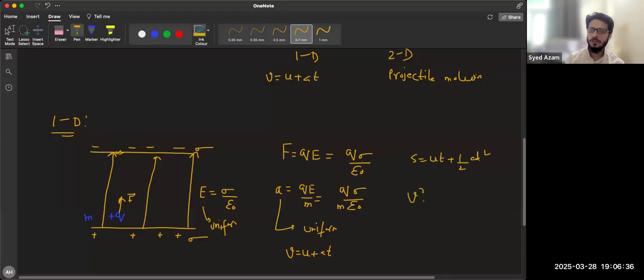Or it can ask you to calculate velocity when time is not given. Then use this equation. Now, once you have acceleration, you can use these three equations to get the desired quantity. These are one-dimensional problems on force on a charged particle in electric field. Note it down. They will do one numerical on two-dimensional. This is a solid example of NCERT also. In NCERT, instead of charge density, electric field is given. But if you look at PYQ, then the charge density is given. So first you have to calculate the electric field and then force.